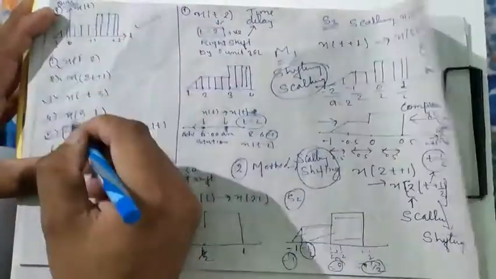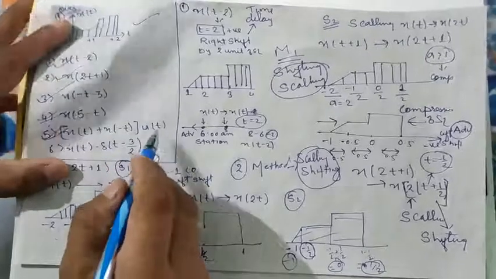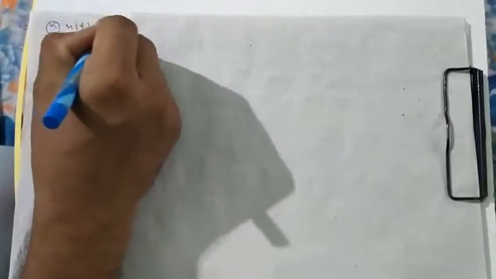This one is the question we have to solve. It involves a signal plus time shifting and time reversal of the signal, multiplied by the unit step function. We will see the example. So let's see our signal. We have to find x(t) plus the reversal of the signal, multiplied by g(t).